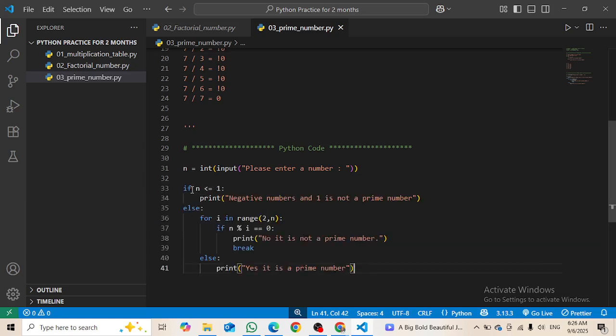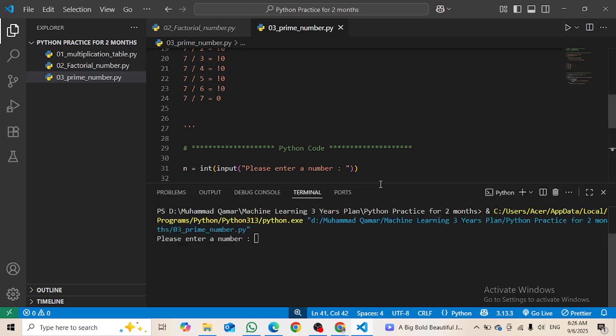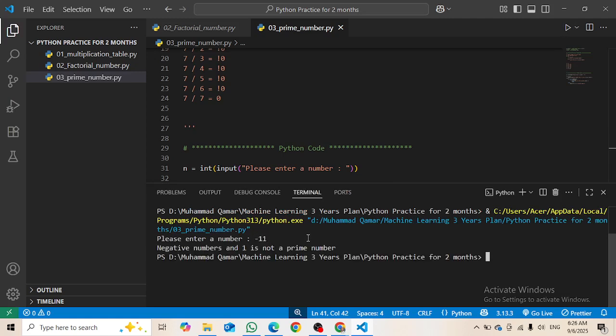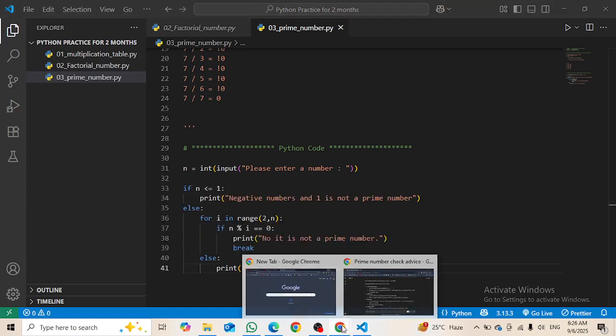We can make two if and else: if n is equal to 1, I will say that 1 is not a prime number. Then for negative numbers, like less than 1, I can say that negative numbers are not prime numbers. So I am making it in one go, like if someone writes minus 11, suppose, it will say that negative numbers and 1 are not prime numbers. Okay, so we have done this also.